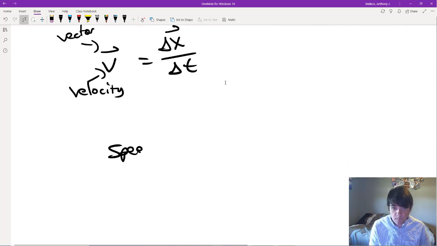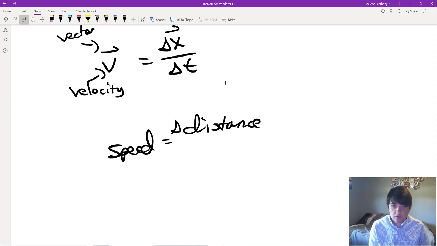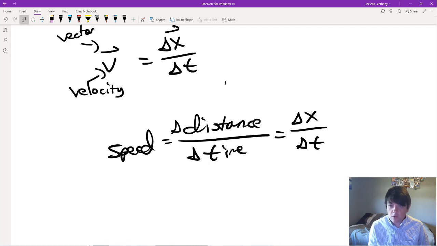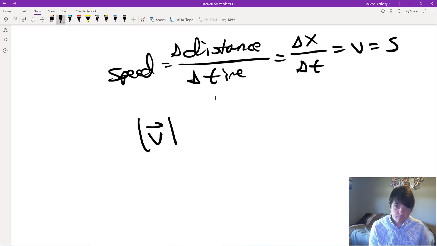Speed is related to velocity. Speed is the change in distance per change in time. And distance, remember, was either d or just x. Okay, notice no arrow. All right. You'll see v, you'll see s oftentimes. Okay, there's multiple ways to represent this, but you can also use, again, absolute value bars.